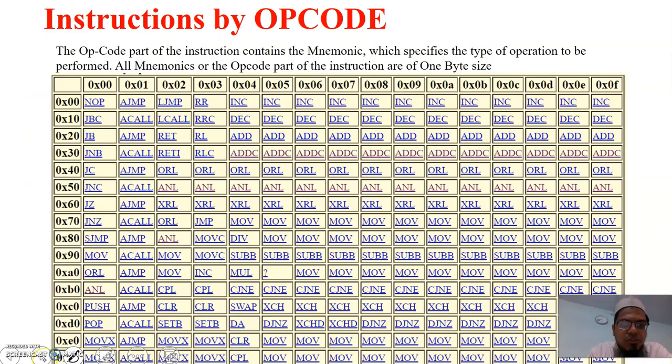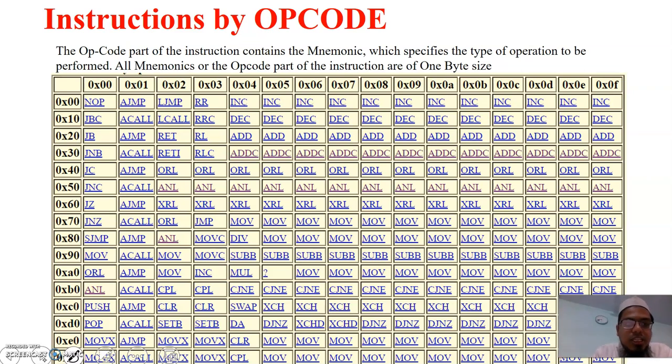So let's move on. Before getting into the various instructions, let us see what are the opcodes that are associated with the instructions of 8051. Basically each instruction of 8051 has got an opcode. An instruction could be of 1 byte or 2 bytes or 3 bytes, or it may be even 4 bytes, but the opcode associated with a particular instruction is always of 1 byte, that is 8 bits.